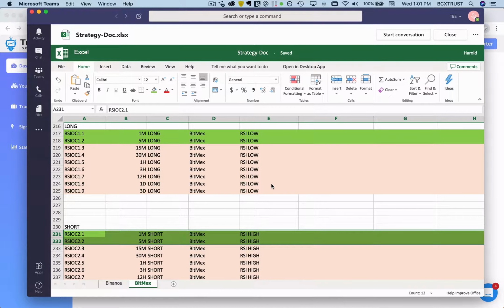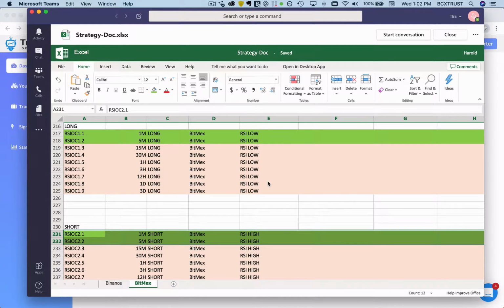So what I want to do today is I want to set up 2 RSI buying signals, or 2 long trades basically, and 2 short trades. And we're gonna do that on BitMEX. BitMEX, as you may know, is one of the few exchanges where I can trade short as well. So we're gonna implement some more exchanges soon. We have also Poloniex where you can trade short, and we will include some more exchanges soon.